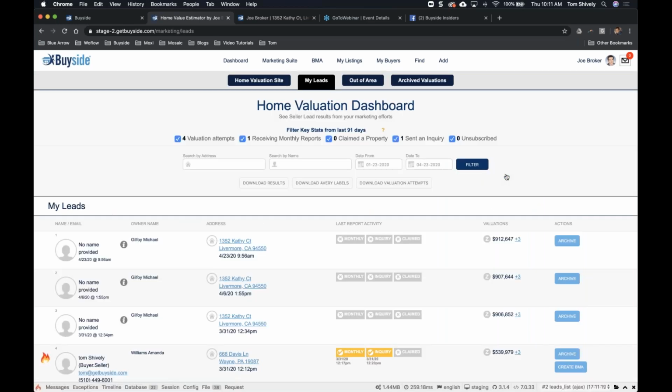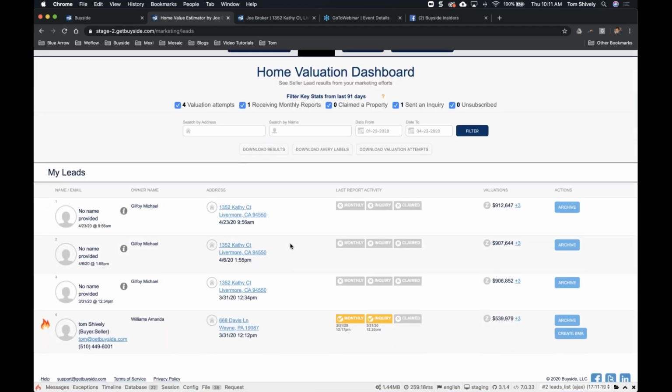Now, if I click on one of these, where it's going to take me is the leads section of my marketing suite. So we know that this is my leads here, and I can see all of those leads. If I see on my dashboard that there is a new lead in there, somebody's done the home evaluation, I want to check out who has done that inquiry, I can see that down here. Leads don't last forever. We want to make sure that we touch that person quickly. So there we have this person, it's about to expire, and they've signed up for the monthly home valuation, and then the inquiry, they want me to contact them, and they left their contact information, which is all right here. So I can see all of that.